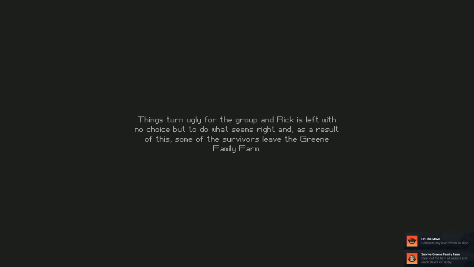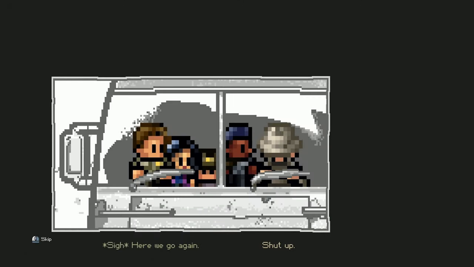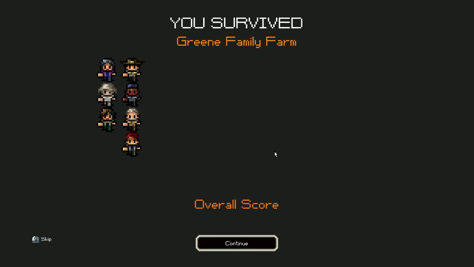Can we just leave? Things turn ugly for the group and Rick. And Rick is left with no choice but to do what seems right. And as a result of this, some of the survivors leave the granny farm. Okay. Alright, here we go again. Shut up. We survived.